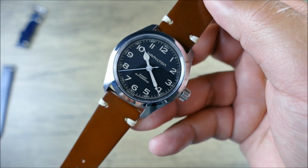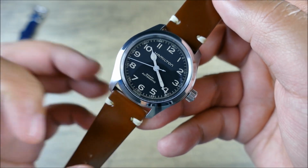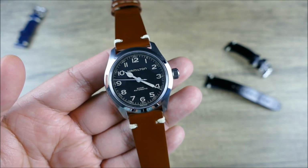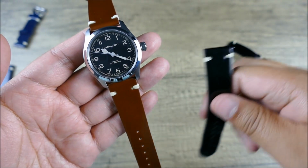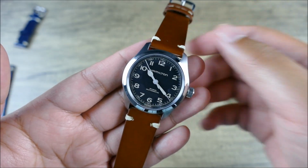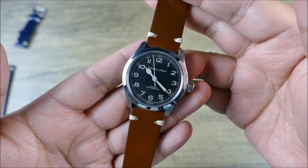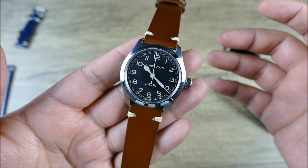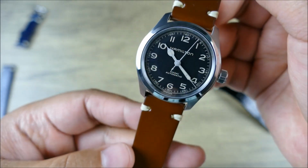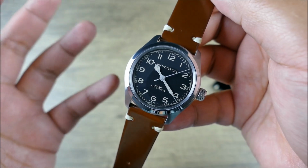I really like that because you're seeing it right now with the brown, it somehow makes that black dial really stand out. Although it does look nice with a black on black, this actually finds a way to make it pop. It's weird. So the strap is kind of popping, but at the same time, the dial has a little bit of flair to it, a little bit of pop, which I like. So this is a nice kind of middle ground. And of course, very versatile.